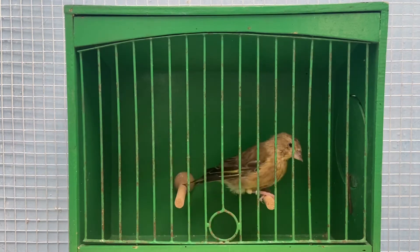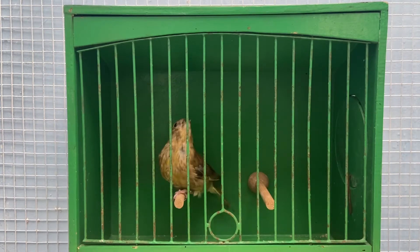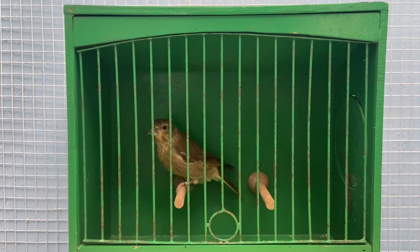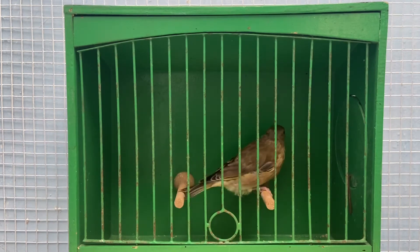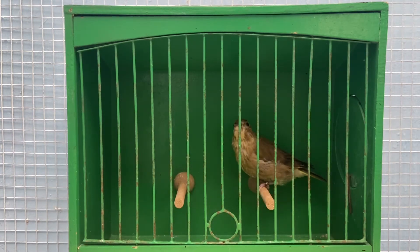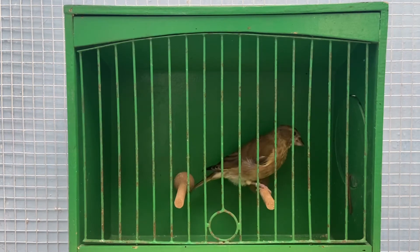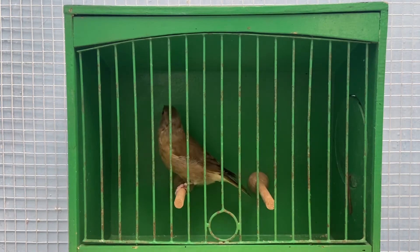From the small finches we move to the large finches. This is a young greenfinch — definitely a cock bird from this year which I've bred from the exhibition line. The pair were bought from Paul Meek: a 2018 cock bird with a 2019 hen, and they have bred eight or nine youngsters this year, six of which I've got molting out. This is a cock bird produced by the pair — quite a nice bird, it's got the weight to it, however I would say this is a buff bird. We'll see how it turns out as it molts.